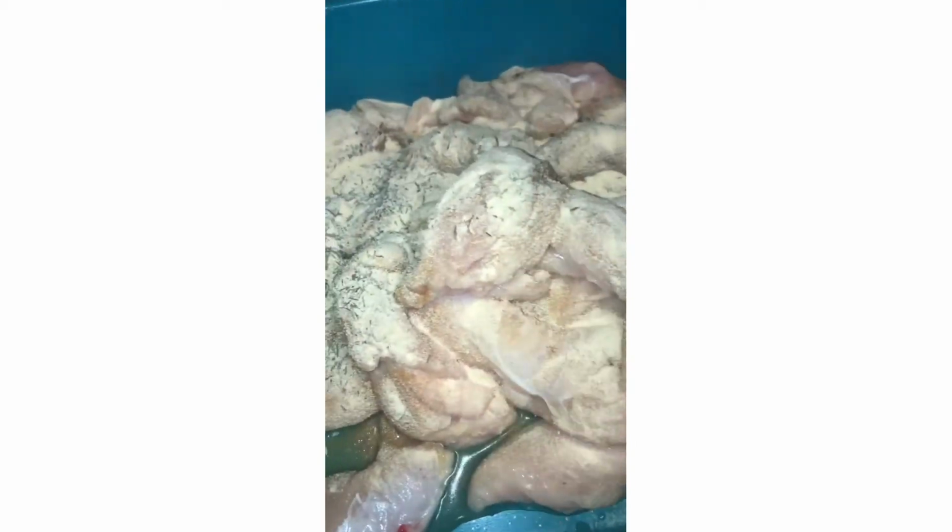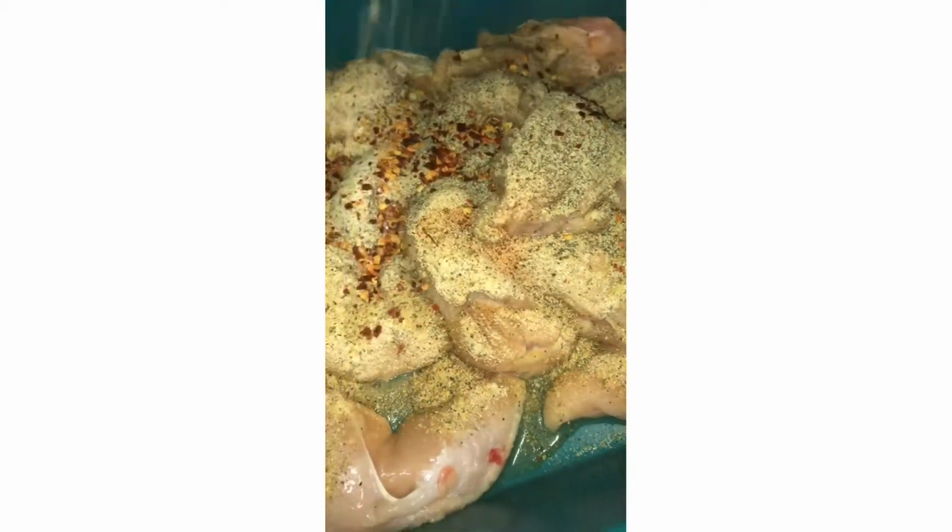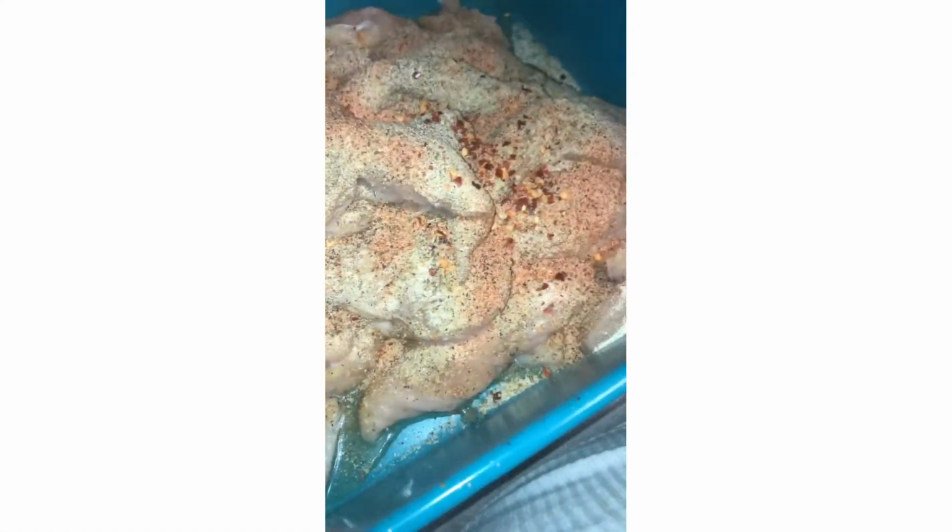I use organic ginger, some of them leaves, things that I cannot pronounce. And I was very careful to use 1 tablespoon of each one, cause I wanted my stuff spicy but not salty. I put some garlic powder, some onion powder, some slap your mama, some black pepper, and 1 tablespoon of red crushed peppers. And I mix it up real, real good.